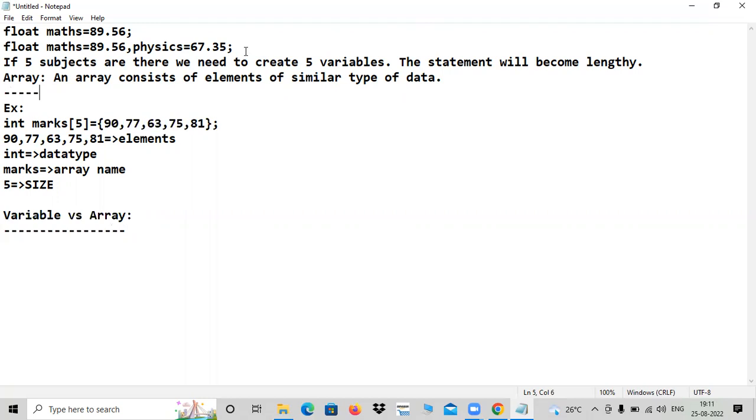That is going to be a lengthy procedure. That's why you are opting for array. Point number one, dealing with multiple variables is a tedious job.